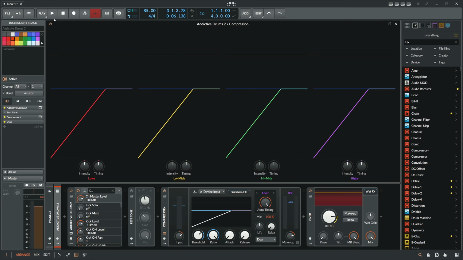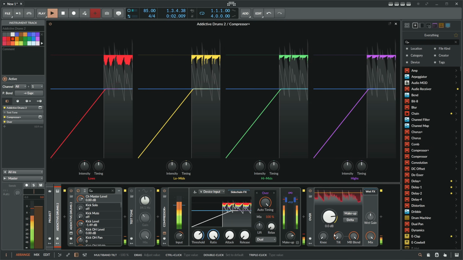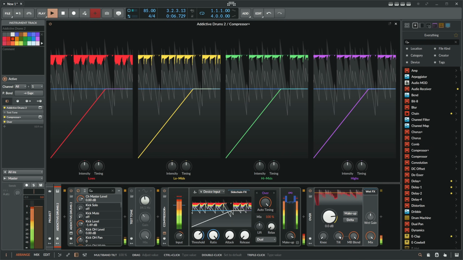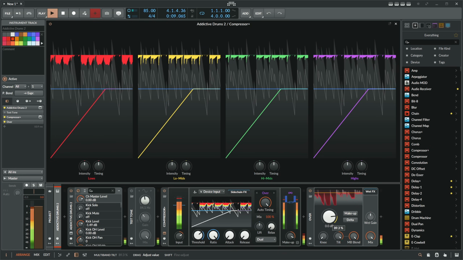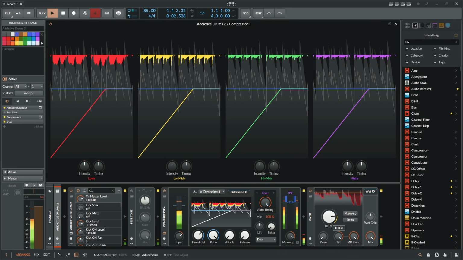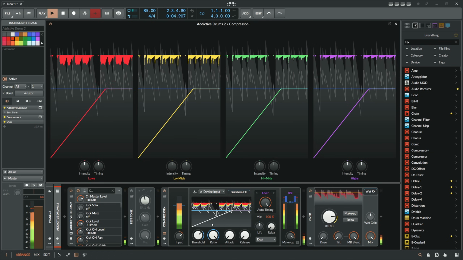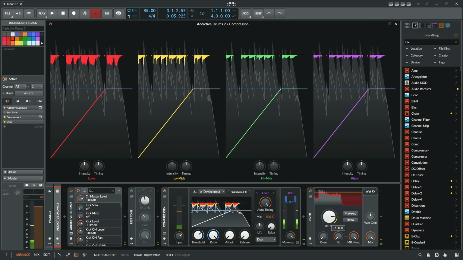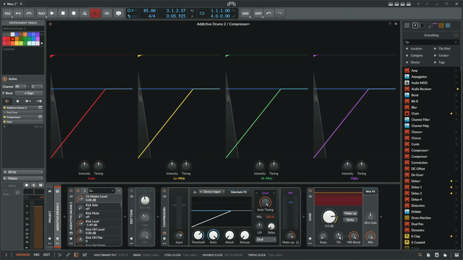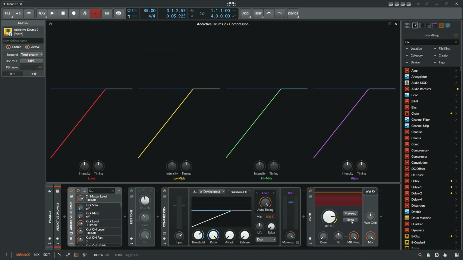Maybe I can do this here on the drums. So in my opinion, this sounds much cleaner than this one, right? So you can take certain frequencies out of the clipper and only clip different frequencies. Sometimes it's also interesting to use this delta mode.